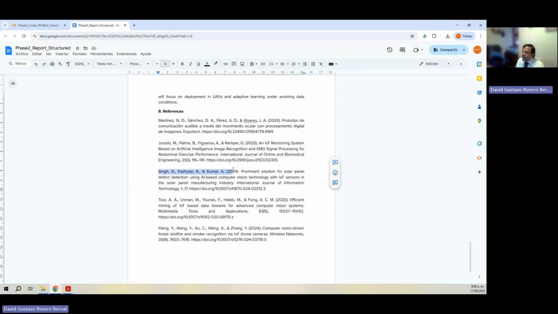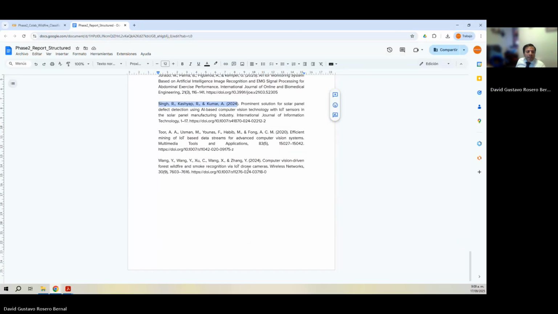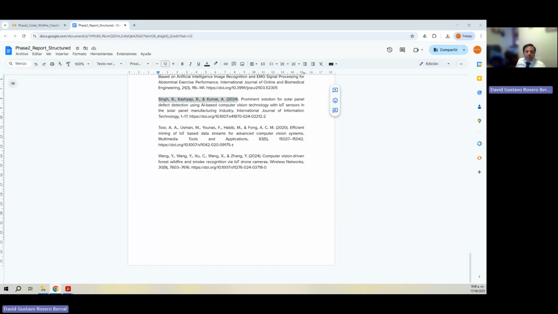Singh et al. in 2024 demonstrated the superiority of AI-based computer vision in industrial defect detection. Gama et al. in 2020 provided evidence of the challenges and opportunities in mining IoT data streams for vision systems. Finally, Wang et al. in 2024 showed that UAV-based vision models are effective for wildfire and smoke recognition.